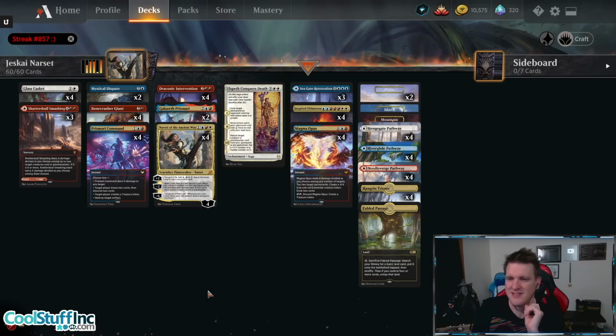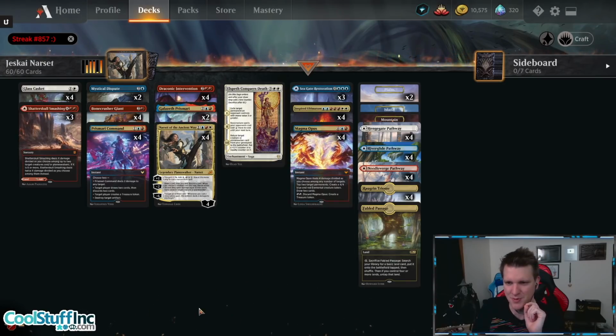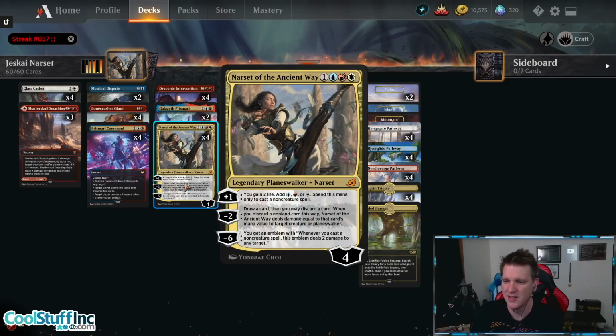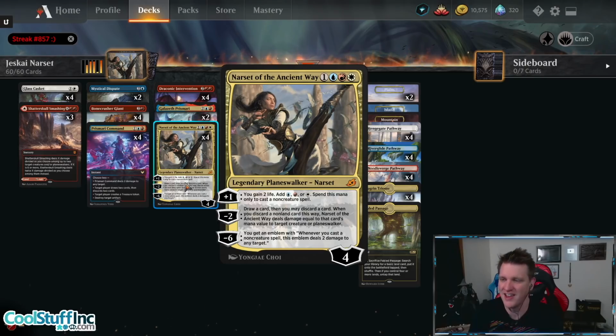But check it out. Jeskai. Sweet Chin music. Sweet Chin Narset. People have forgotten very often about this Planeswalker, Narset of the Ancient Way. One, a blue, a red, and a white. The -2 draws a card, discard a card, and then you kick something in the face: a creature or Planeswalker takes a high kick right to the face for the amount of the casting cost of that spell, which is pretty cool.